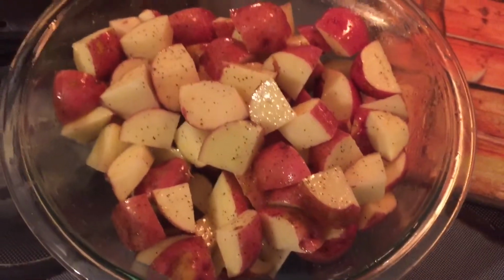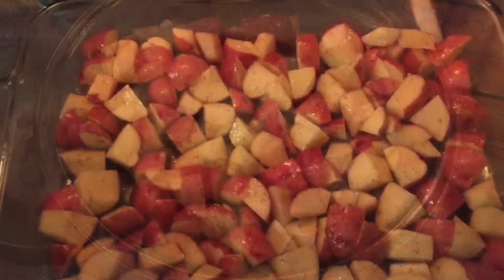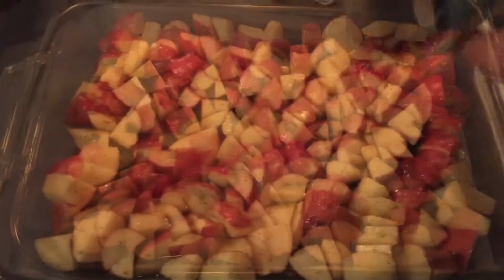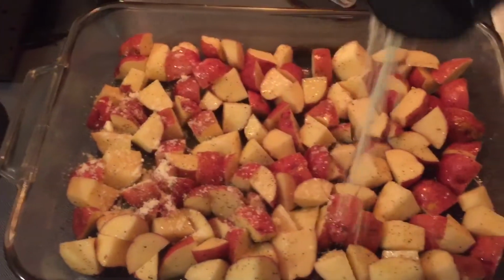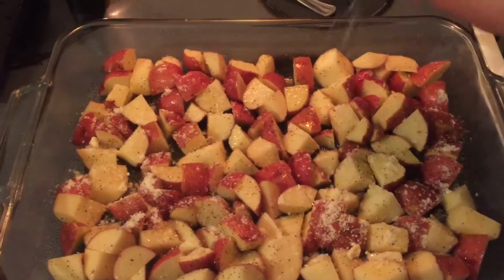Toss them with your olive oil and the seasonings thoroughly. Spread your potatoes evenly in the pan. Cover your potatoes in a nice layer of Parmesan. It will make them nice and crispy.